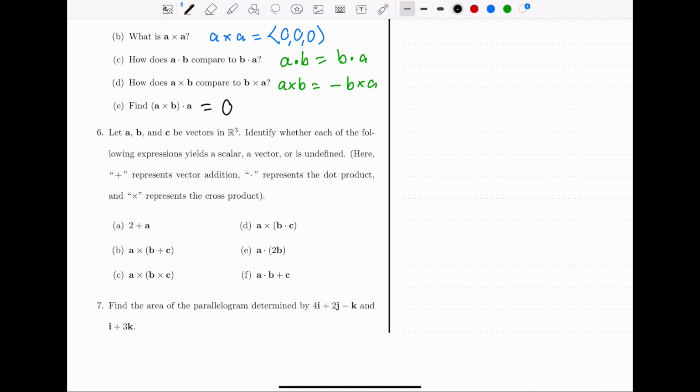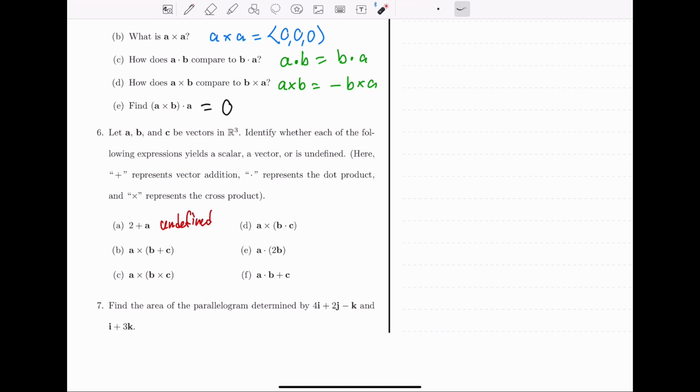So for the first one, 2, that's a scalar, and we're adding a, which is a vector. Can we add a scalar to a vector? No, we can't. We can only add two vectors together. 2 plus a doesn't make any sense. We could do a scalar multiple, 2 times a, but a scalar 2 plus a vector a, that's undefined. So here we have an undefined operation.